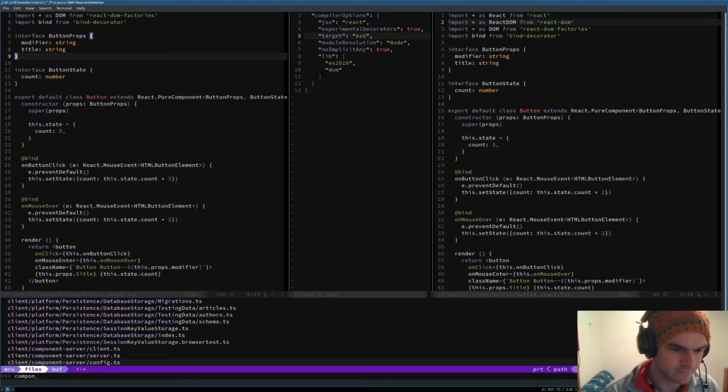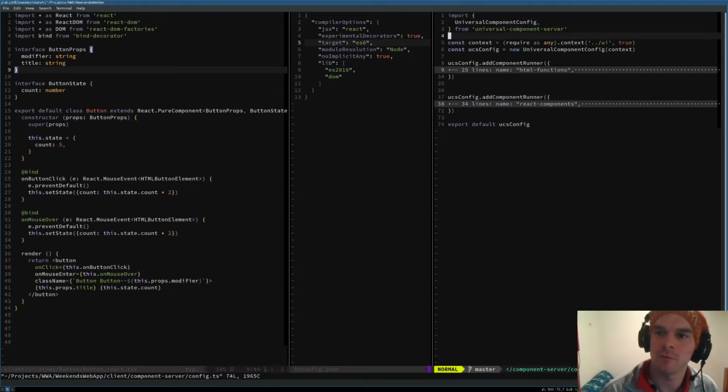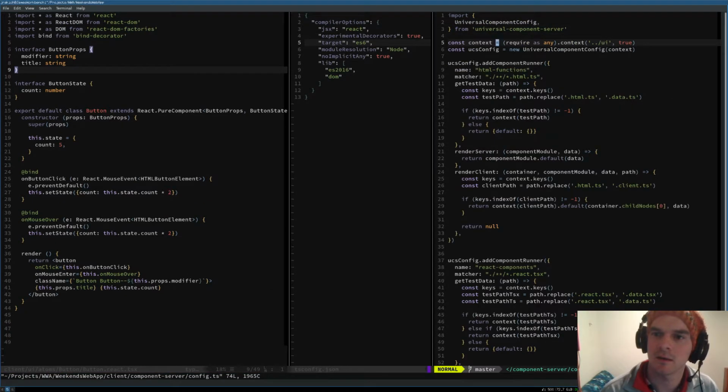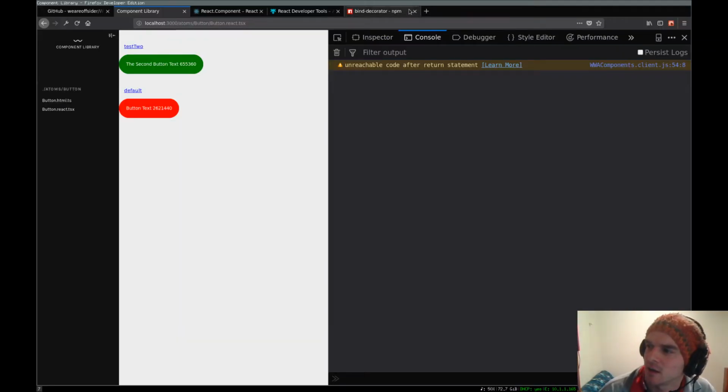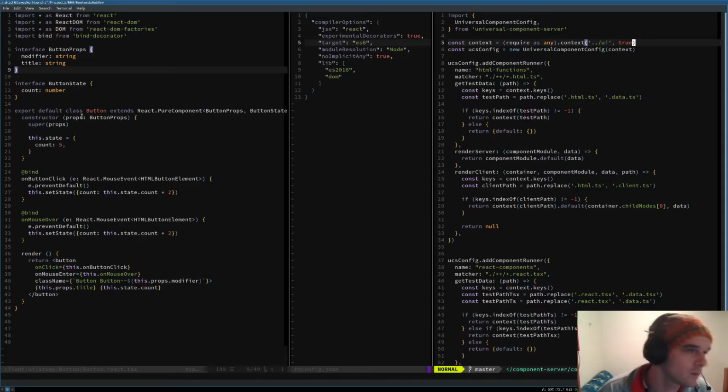While we're at it, we should probably make this component server a little more efficient. One thing that's a bit of a problem is the way I've got it set up right now, it just grabs everything. And the moment we start putting in lots of CSS and images and all that sort of thing, all of that's going to end up in our Webpack tree. Not a lot of fun. So what we want to do instead is restrict that context to very particular files.